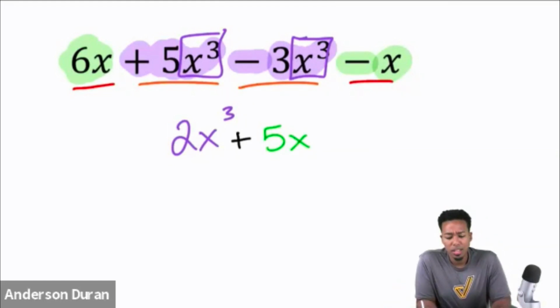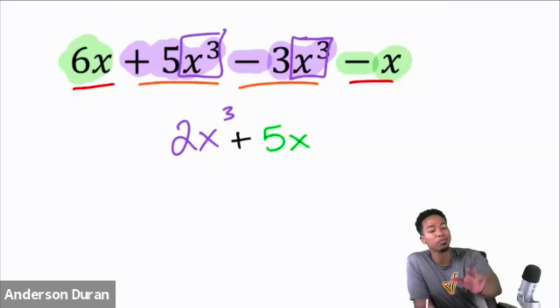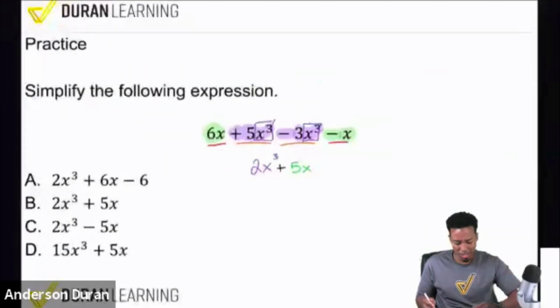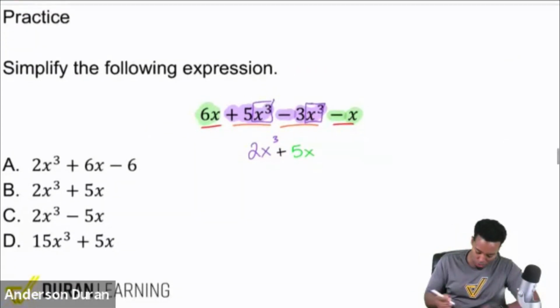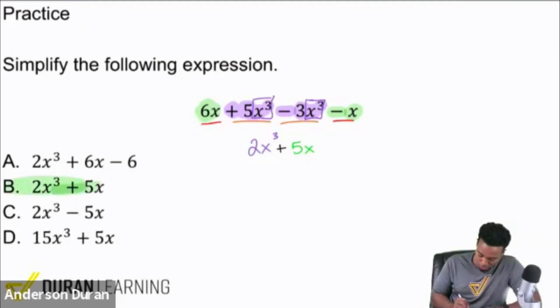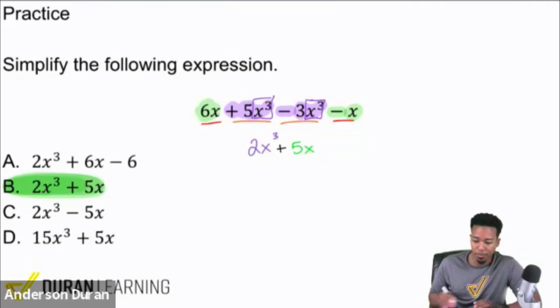Yeah, so Tiffany, as a rule of thumb, just start with the higher one. Again, it's not going to affect the outcome of the problem. At the end, if you didn't do it at first, you'll just have to swap some terms around. That's it. Because if you look here, just look at the answer choices. They all start off with the x cubed, then they move down to the x, right? I really want you to see that, so that it's not like, oh man, I got to do this all the time. No, it's just a general rule of thumb, because at the end, you're going to swap things back. And so the answer here will be B. Right there. So just a rule of thumb.